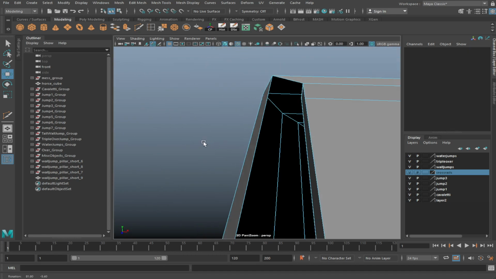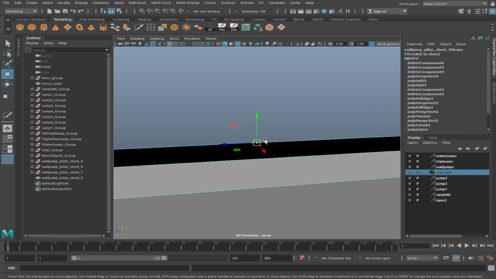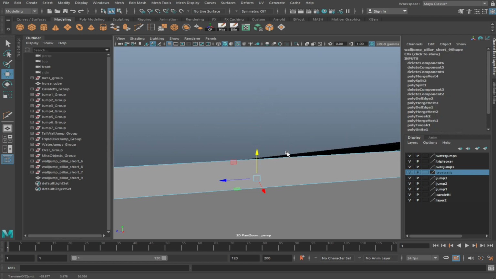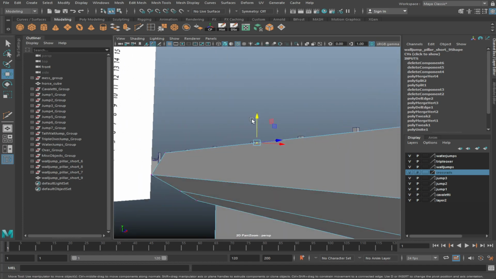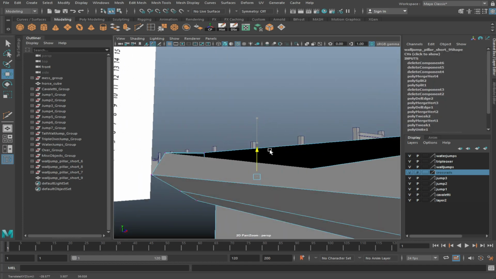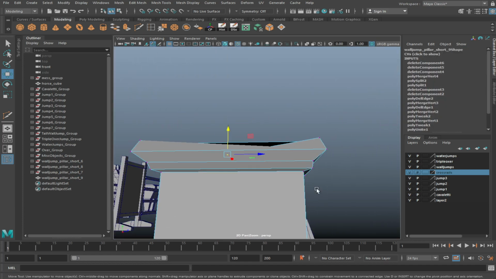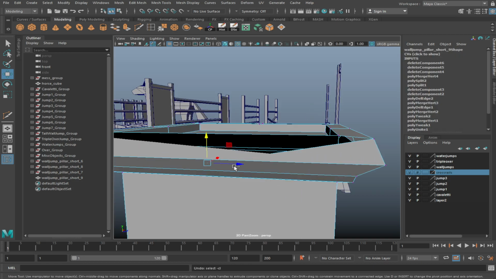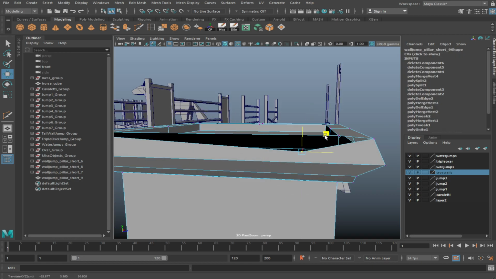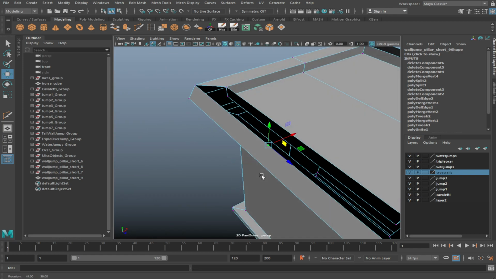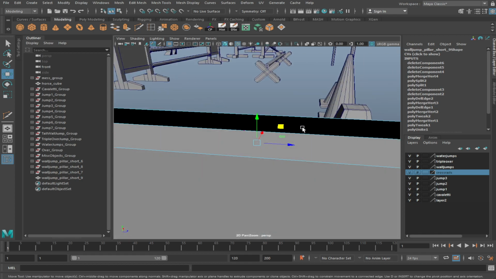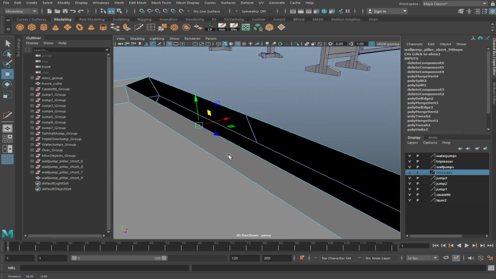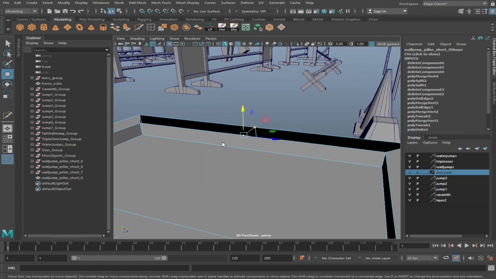So if I remove this face... And then... No, it's not doing it. It's not doing it here? Kind of. It's not supposed to do this. Okay, this is not what it's supposed to do. What the hell? Yeah, it's not supposed to be doing that.